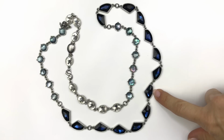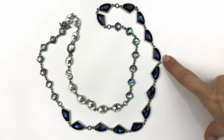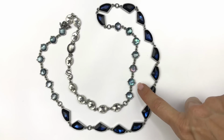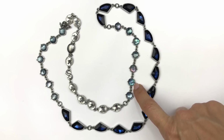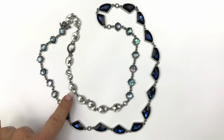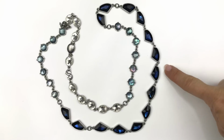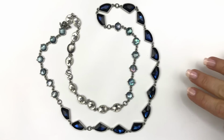What we have are faceted rhinestones in a deep navy blue, and then labradorite, or it could be glass. I'll look further into that. These are also faceted, and then some oval clear rhinestones. Now all these are linked together. I am kind of stumped.